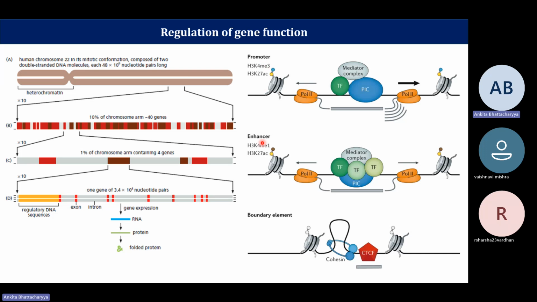Then there are different types of elements. The ways in which these different types of elements function also include promoter activity, which helps in normal transcriptional function, enhancers, which recruit more transcription factors, here you can see around the mediator complex, thereby controlling transcription at these sites, and boundary elements which help in looping out certain regions of the chromatin and segregating or creating boundaries within the entire DNA to preferentially favor the transcription of a certain region. An example of which we saw later on, where insulator elements were also assisting in regulating gene function in this manner.